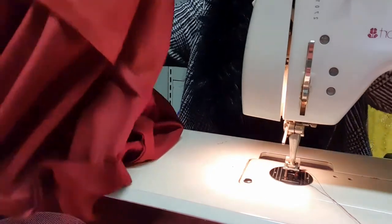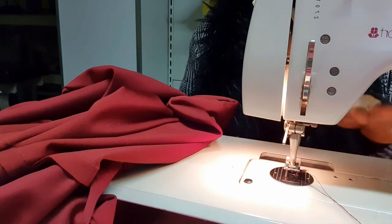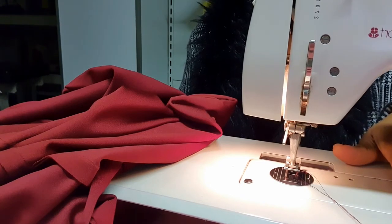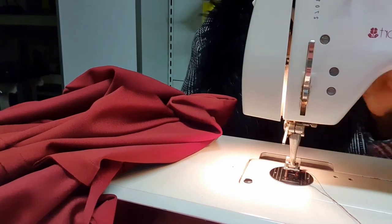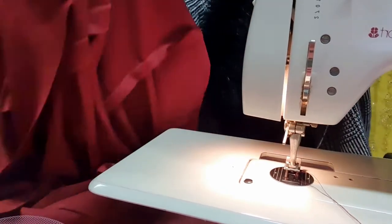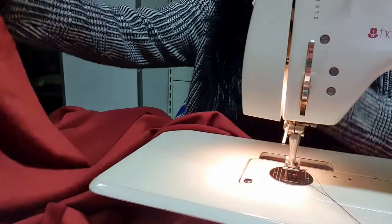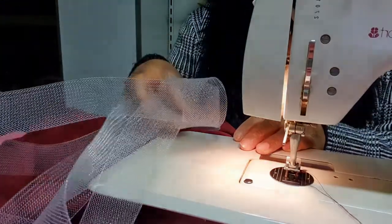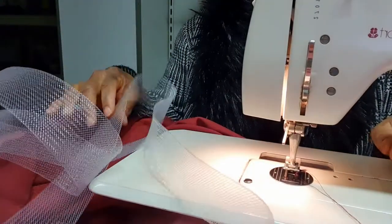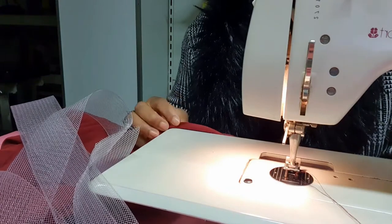This is a finished six-piece skirt. If you want to know how to make a six-piece skirt, I've made a well-detailed video on how to cut and sew a celebrity six-piece skirt — you can check it out. I'll also link it to this video. So now I have finished making this six-piece skirt, and the next thing I want to do is use my horse hair, or crinoline, to hem the part of it, to make it more flowy and to look more like a celebrity skirt.